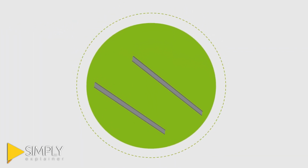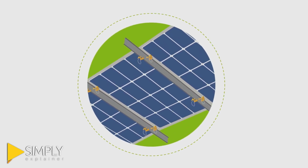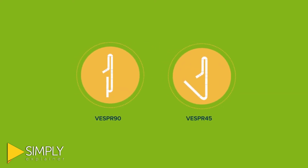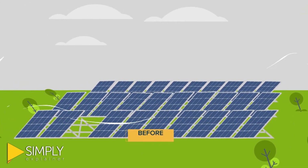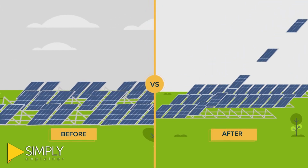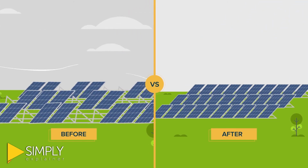The V-clamp system easily integrates with today's leading PV modules and racking systems. VesprSolar has developed a family of adapters to make the V-clamp compatible with a variety of system configurations and module orientations. The V-clamp system standardizes the PV module attachment process, so system operators won't be locked into a single PV module technology and can easily replace or upgrade the PV modules.